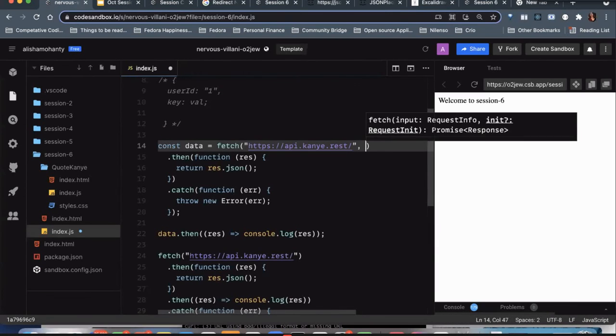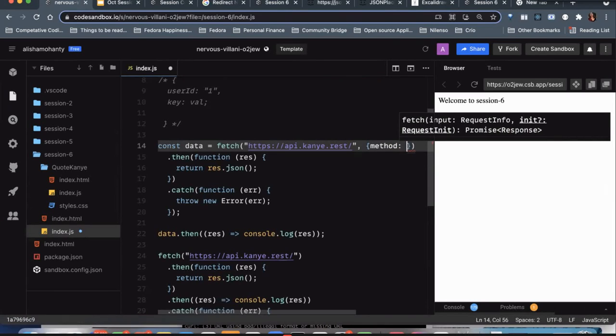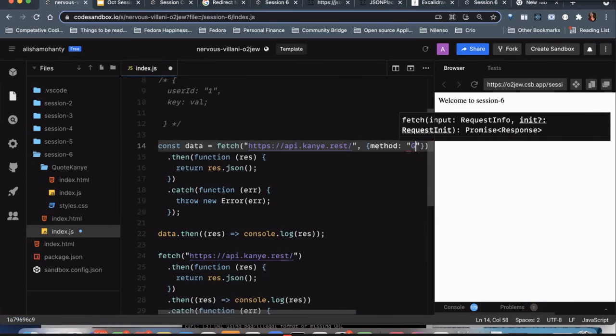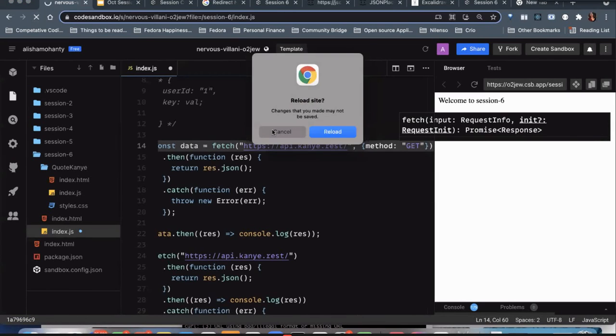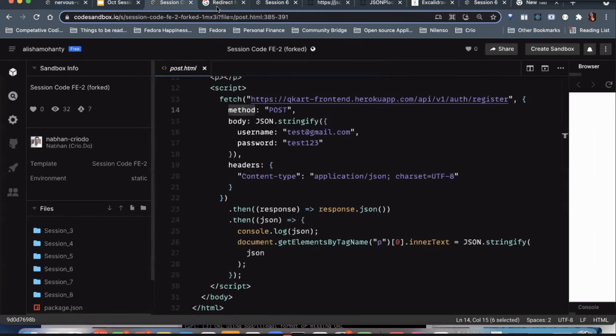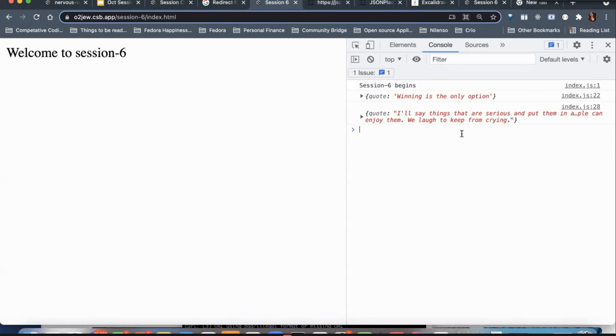Here, if I write method GET, it will return the same thing. See, same.